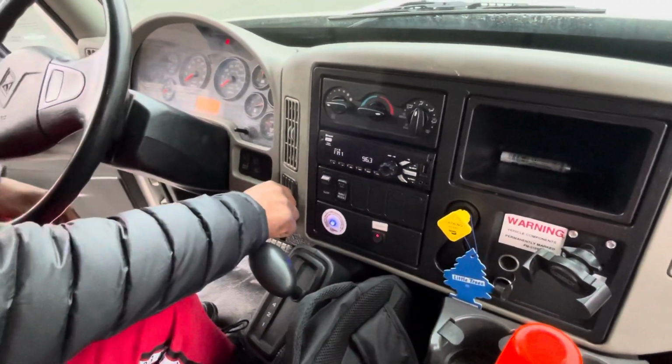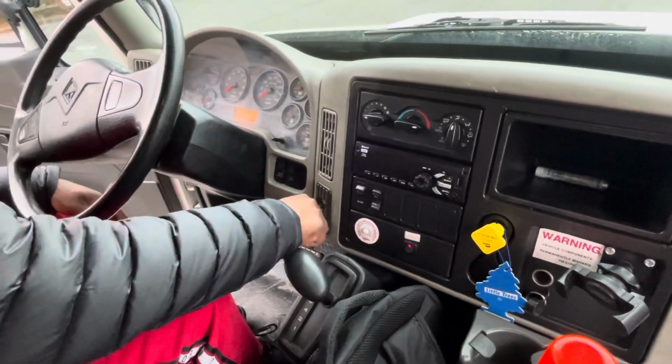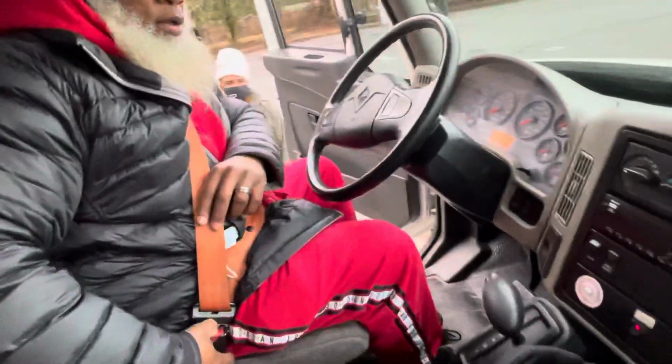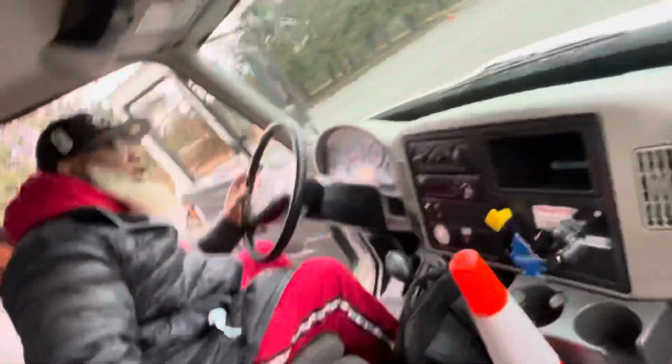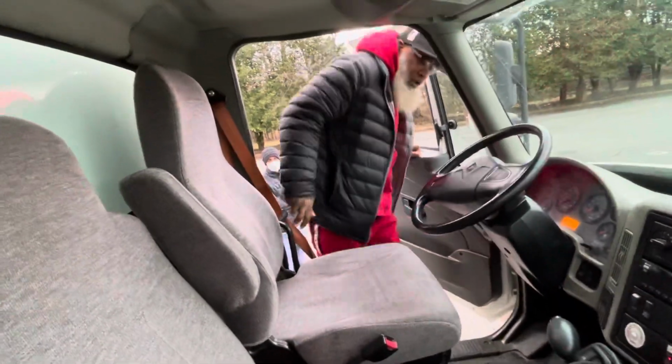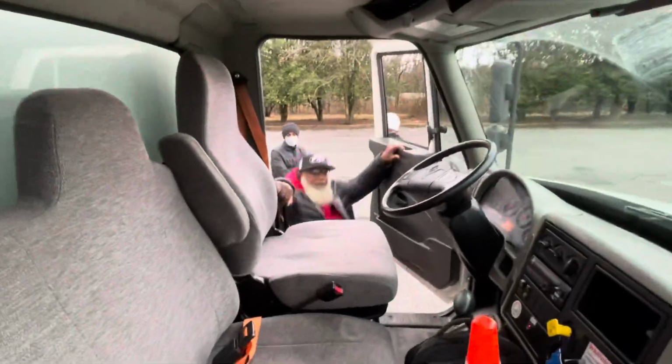Now I'm going to turn the truck off. Turn the truck off, take my key out, and now I'm going to exit the vehicle using 3 points of contact. And we're going to work on finishing the test outside in the front of the vehicle.